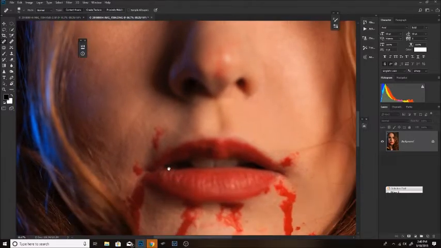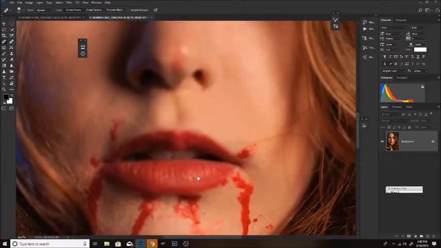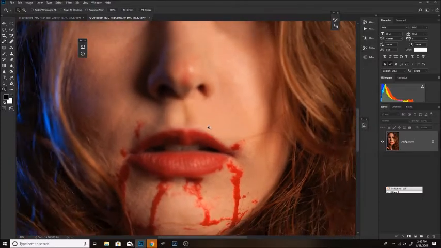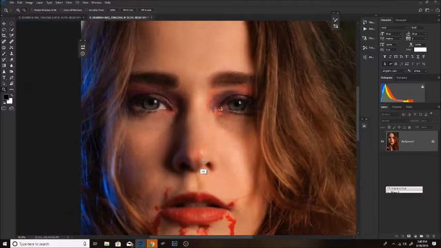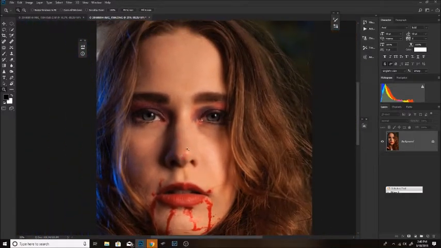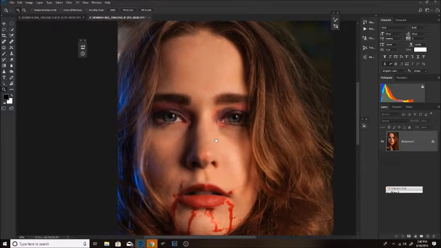And everybody, no matter how glamorous or not glamorous, or how well known a model you are, has skin imperfections, and that's okay. We're just going to fix those. Okay, so I've gone ahead and fixed some of that.